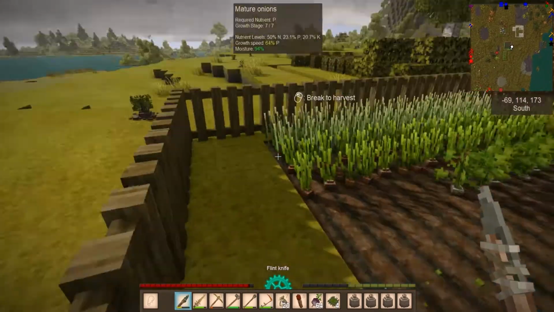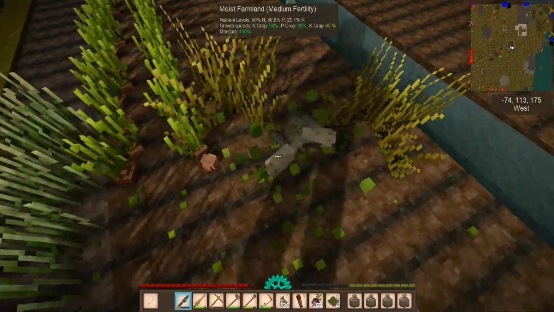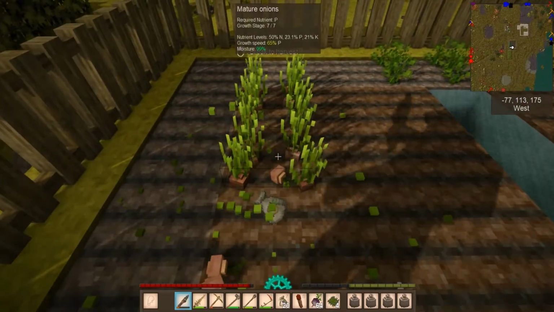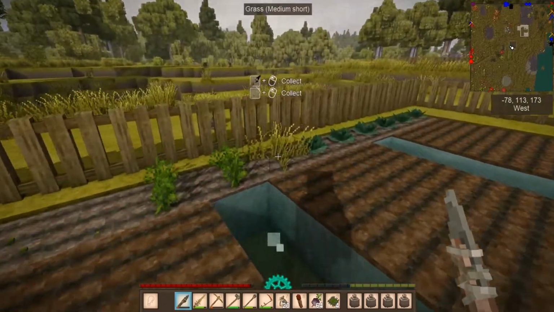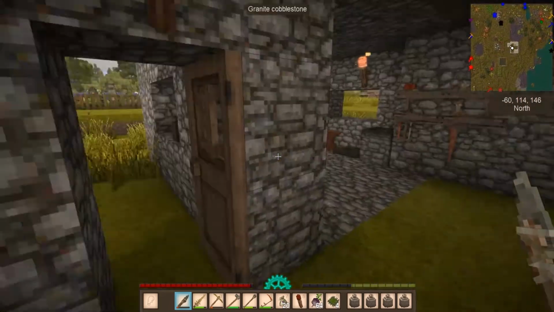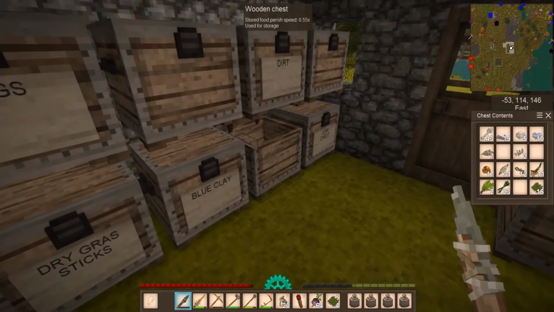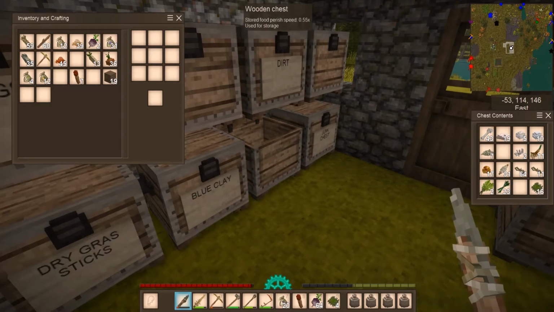I want to harvest the onions without affecting this over here. I just do it with my knife, I guess. I don't think it makes any difference. It might, though. You might get more seeds back by using the scythe. I don't want to plant that again yet. I know I need to right away, but I don't want to just yet. Oh, is that all of them? Yeah, that might be enough.